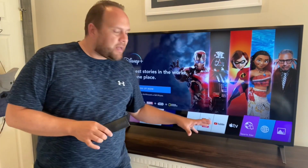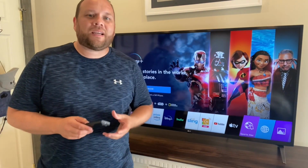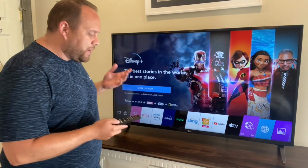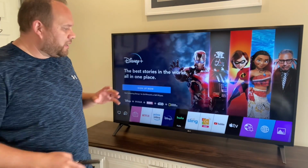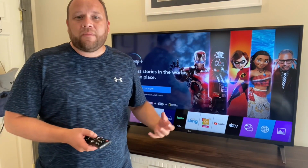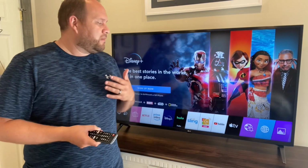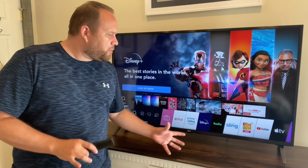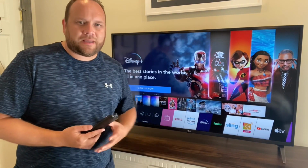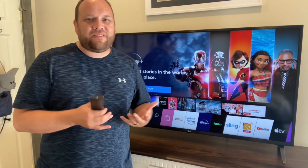Now, the other thing about this TV that is really cool is it does have that quantum processor core, which means that it makes it pretty quick whenever you're touching and moving things around and then loading up a particular app. Because of that quantum processor core, it loads up really quickly, making it nice and not having a long lag time. So that's pretty much the basics of this unboxing setup video for this LG 50UN70 TV.